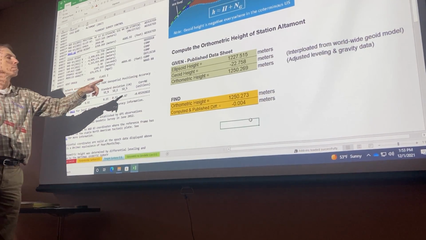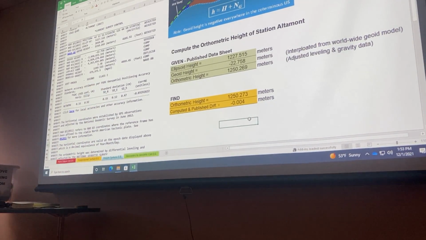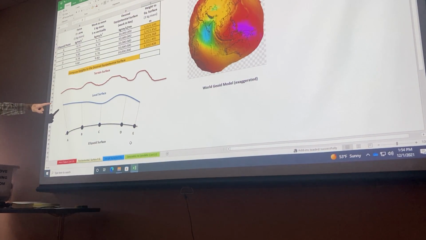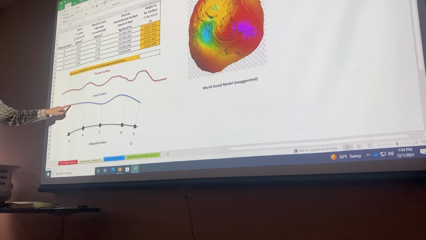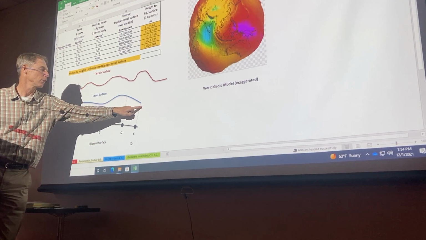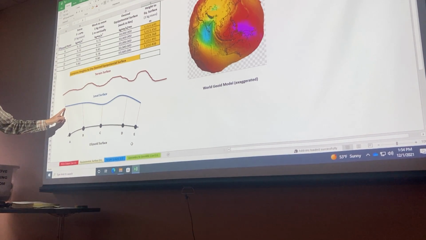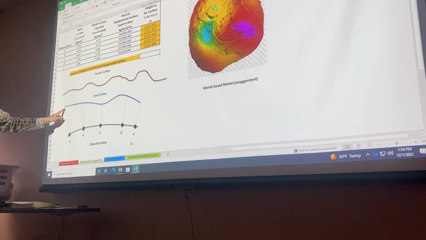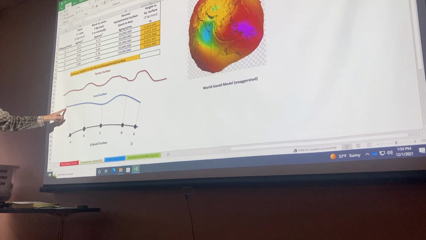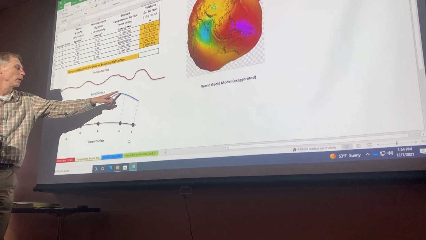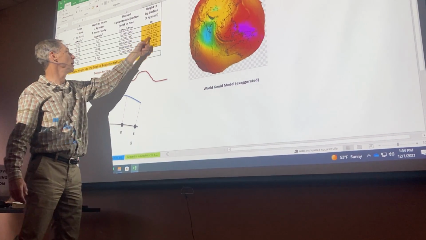But think about it. If we go back to the earlier example, if I wanted to lay out a trench here, what is the orthometric height at points along the trench? The orthometric height is differing, isn't it? So how convenient is that? If you want to go out with your construction crew, you can't just pick an elevation and say, I want a flat trench, and the elevation of different points on the trench will be different.